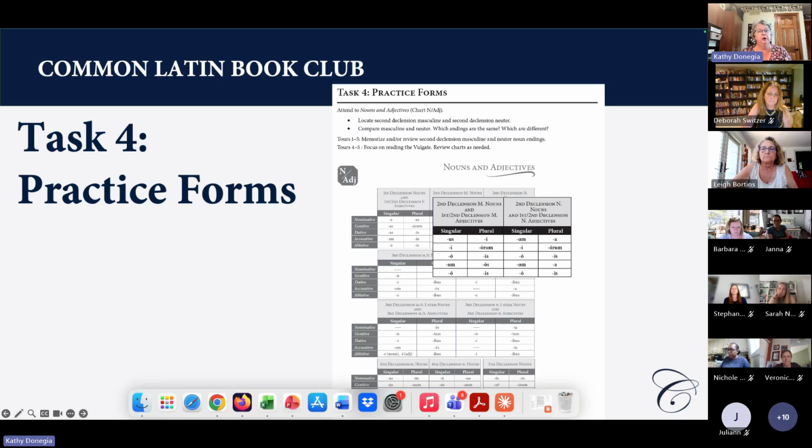And I think, though, seeing the whole really makes a difference. I think seeing all of your declension endings on one page, to me, is super, super helpful, because it's like you said, Leigh, it's like a map. So you can tell where you are, but then you can zoom in and focus on just one little portion of it. And then over the weeks, students will learn each little portion of the chart until by the end of the semester, they can do probably the whole chart from memory.